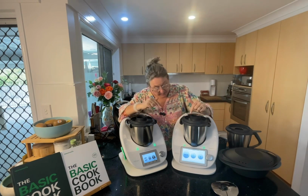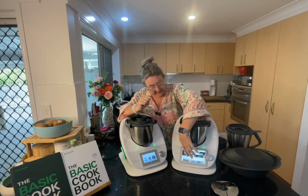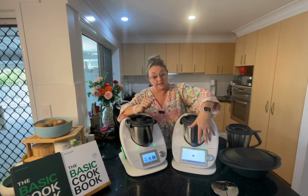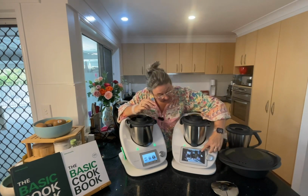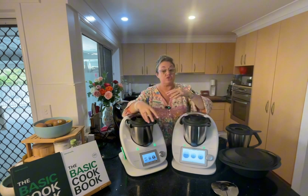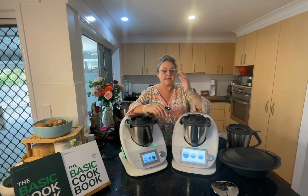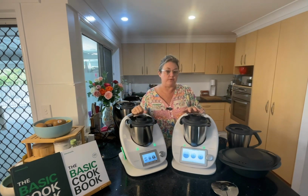So our beautiful bright 6.8 LCD screen here means that we can access Cookie Do direct on the screen and also watch video instructions as well, which I just think is amazing. So here's a little snippet of a video to show you all about recipe scaling just there. Some of them are educational, some of them are instructional, but I love that you can access all that information direct on your TM6. Sadly, with the TM5, we can't do that. Of course, you can access it through your Cookie Do platform.